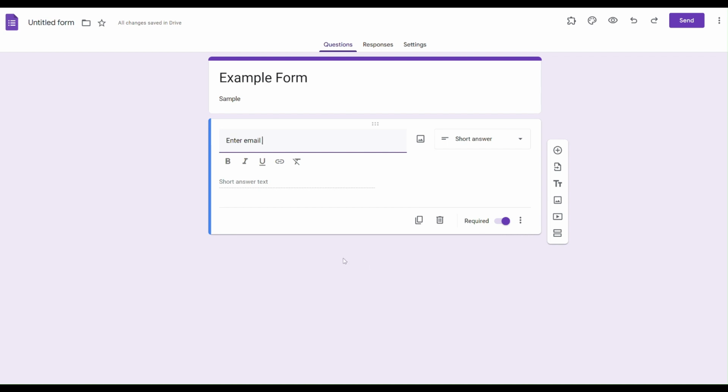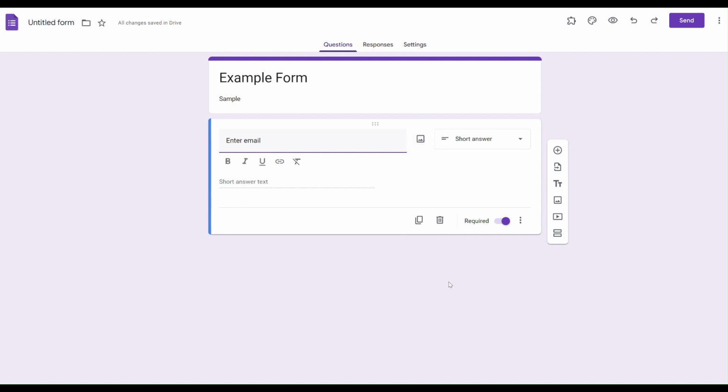If for some reason I just didn't need this question on my form anymore, I could hit this trash can symbol down here, that delete button, and it would be gone. If I had spent time setting up a question, maybe it had some kind of special scale I was working on, and I needed a repeat of that, I could copy it right here. I can add an image, by the way, to a question. You can see the button for that here.